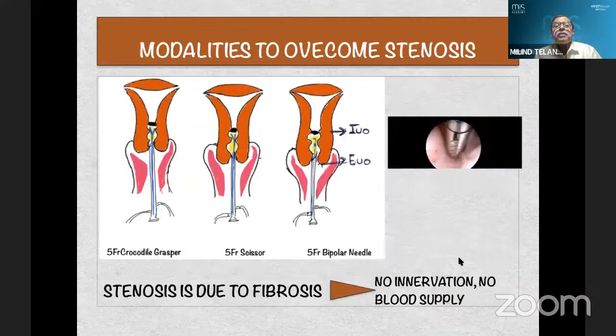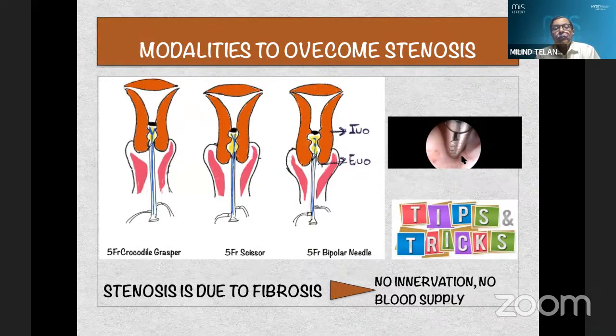And these are the mechanisms by which you can do it. And you can see the video by that time also. Remember the fibrosis, the fibers do not have nerve supply and blood. So they don't cause pain. It is your movement that causes pain. So you can see the video here.